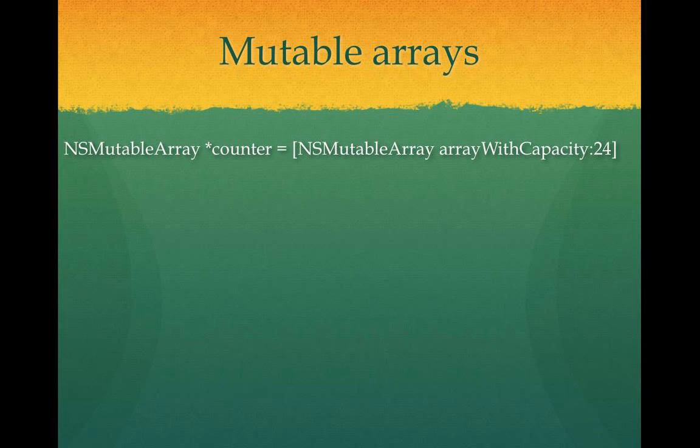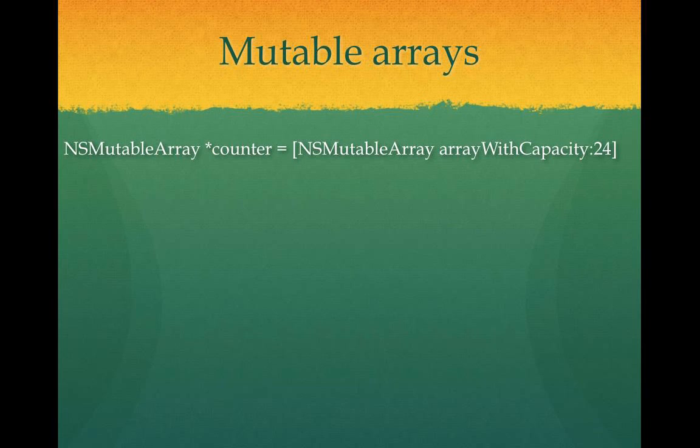Mutable arrays should be assigned with a capacity, or just ask yourself, how many elements will I fill in this array? So just give a random number, or a number that is somehow close to the number of elements that you want to fill. In my case, let's say I want to use nearly 24. You can use any number if you want. For example, if your array is so big, like 1,000 elements, just type 1,000. It's just a memory allocation and management stuff.